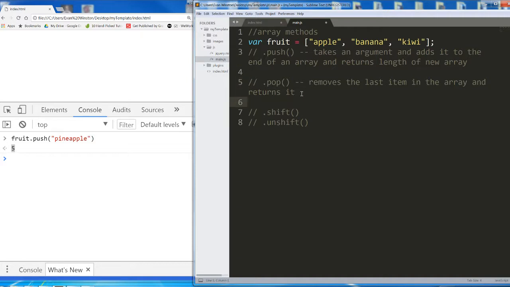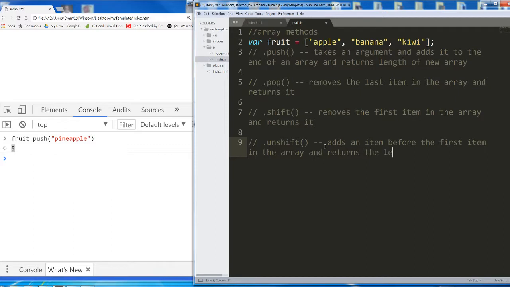Then shift removes the first item in the array and returns it. And finally, unshift adds an item before the first item in the array and returns the length of the new array.